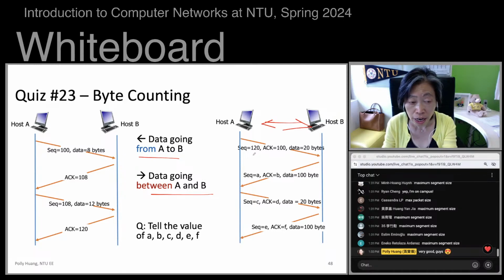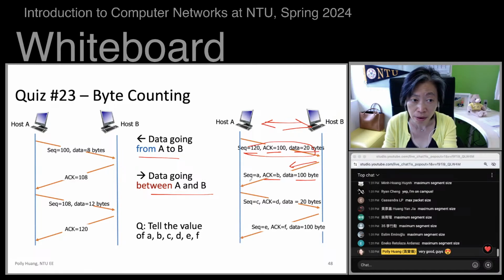And this is the exchange. A started by sending a packet starting sequence number 120 and size 20 bytes. And it's also telling B, oh, if B, you want to send some data to me, I'm expecting 100 to begin with. All right, so host B here sends something back. Okay, it carries data and it, in the meantime, needs to acknowledge this packet.